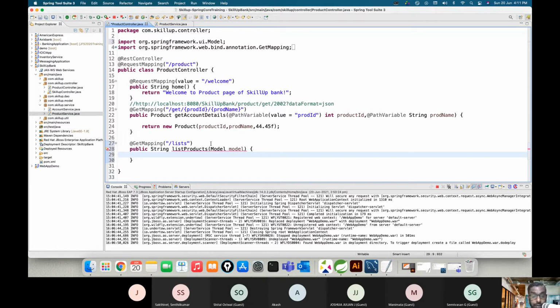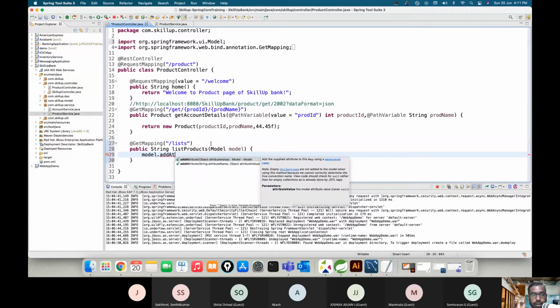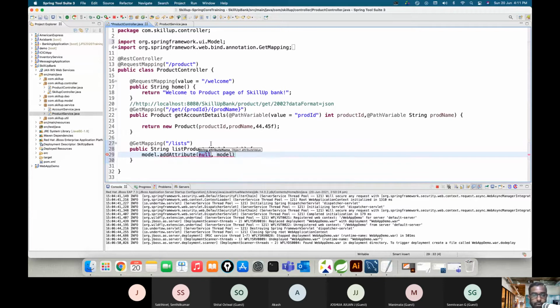You need to recall the diagram that we saw the very first time when understanding the web MVC. Through the channel, when this method is invoked, it will forward an empty model object, and with the model object, I'm going to add the attribute. The attribute is products, as a name.